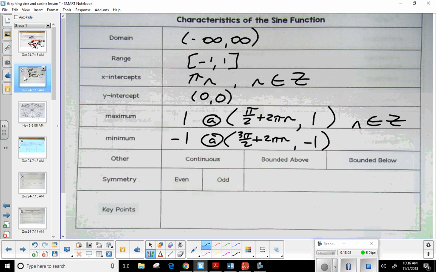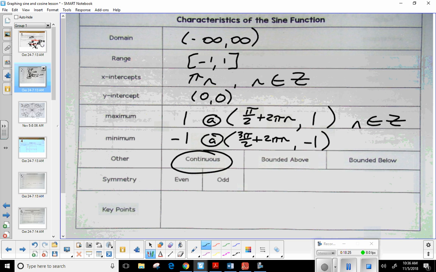Okay. Some people are shaking their heads yes. Okay. What was the basic definition of continuity if we're not worried about limits? I can draw it without doing what? Picking up my pencil off the paper. So absolutely, I can sit here and draw, there's one cycle, a second, a third, a fourth. I could just sit there and draw that as long as I wanted to. So it definitely is continuous.